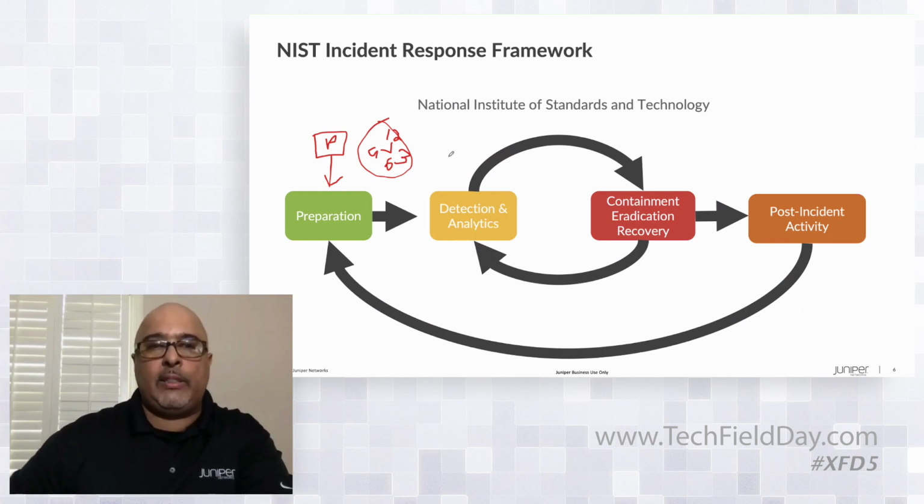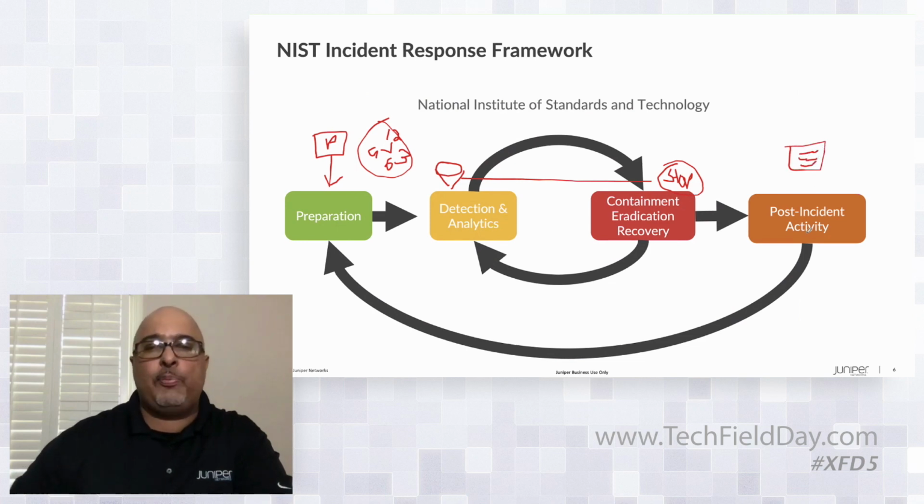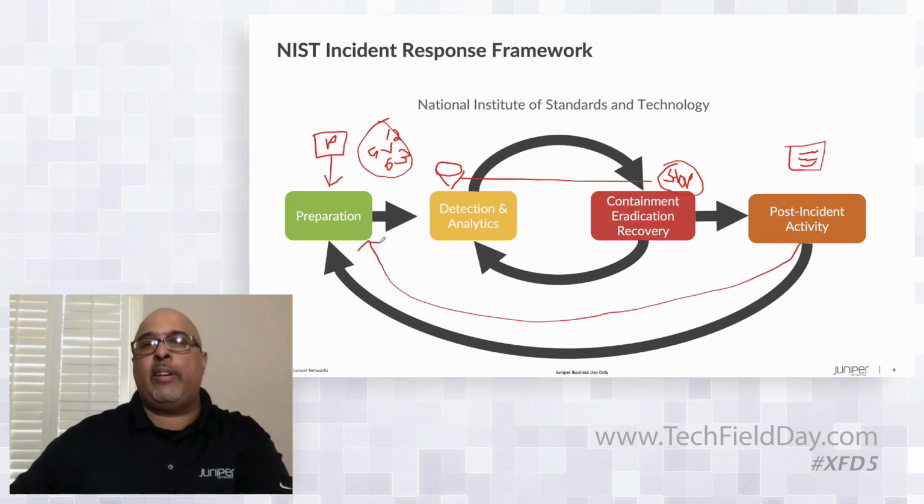Once you bypass prevention solutions, now we're looking at detection and analytics. There are a myriad of solutions from Juniper, some of our partners, as well as competitors focused on detection and analytics. And they either provide enforcement themselves or they partner with a third party to provide some sort of enforcement that's supposed to be stopped. But what I want you to notice is that afterwards, there's always a lessons learned. There's always a post-mortem, this post-incident activity that informs us and feeds into the preparation phase. So you see this never-ending loop.